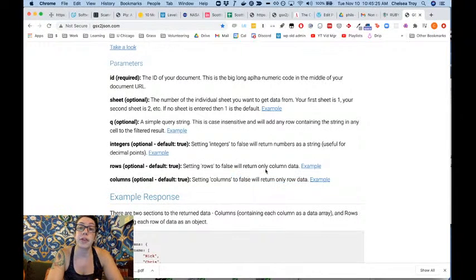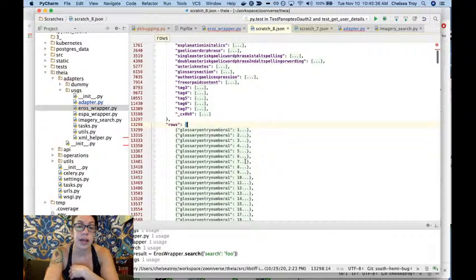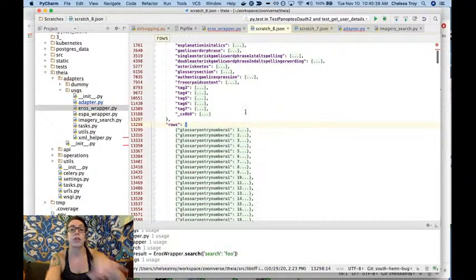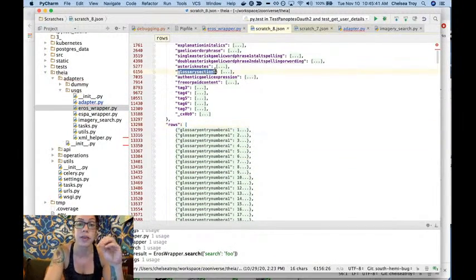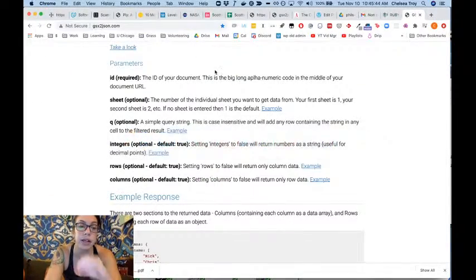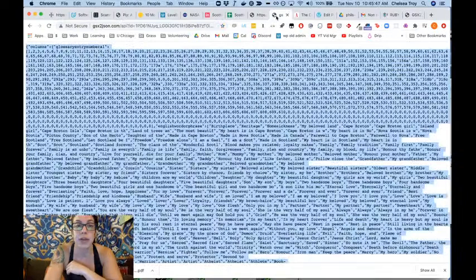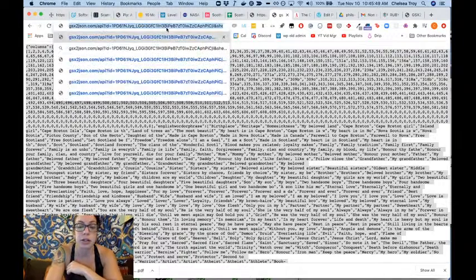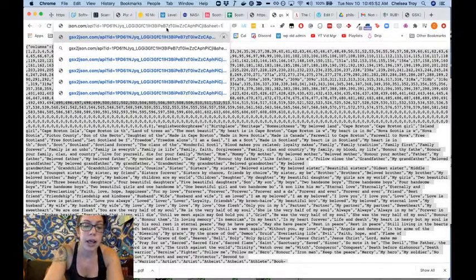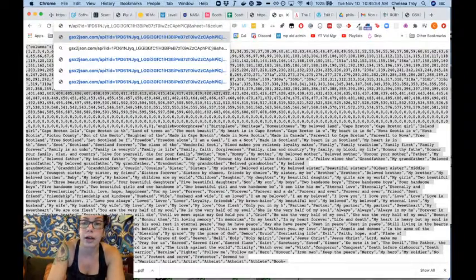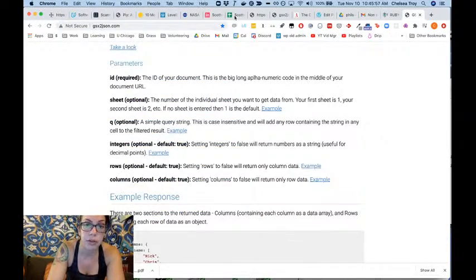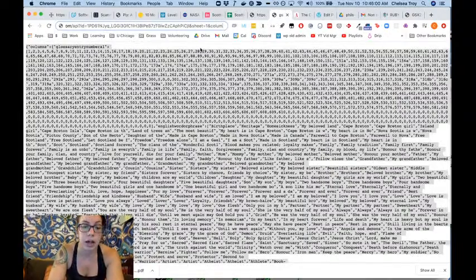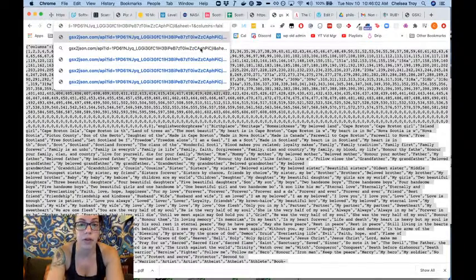So the first thing I recommend that you do is take a look at your data and determine which one is going to be better suited for your application. So for my application, I have to go through and separate each of these rows according to what their glossary section is. So I think I want this data to come back by row, okay? And so what I'm going to do is go to the end of my query here, and I'm going to put and column, is it column or columns? Columns. Columns equals false. And I'm going to run it again.